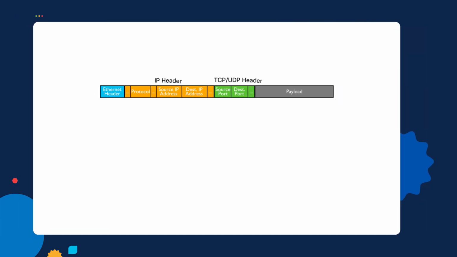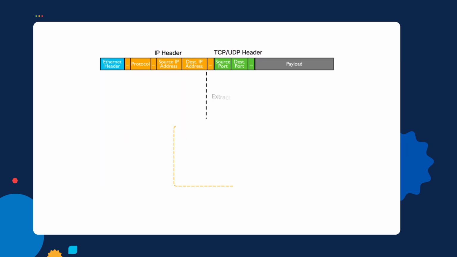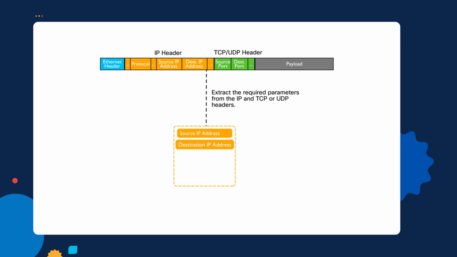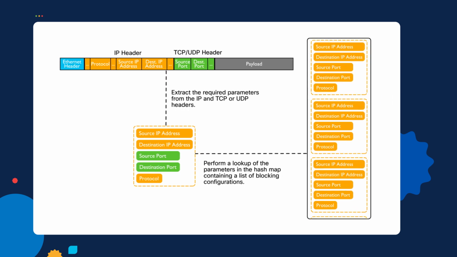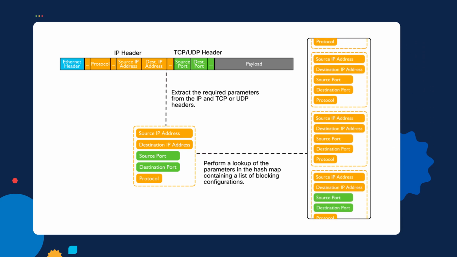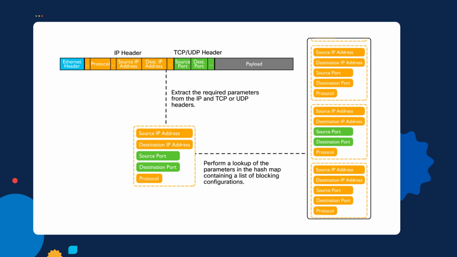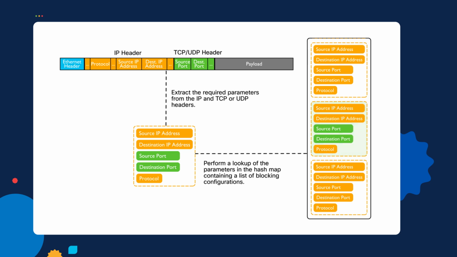It works by reading the packets as they come into the Linux host running the program, specifically examining the IP headers and the TCP/UDP headers. The relevant data points, such as the source and destination IPs, the source and destination ports, as well as the protocol used, are then extracted and put into an object. This data is then checked against an eBPF map that contains a list of IP, port, and protocol combinations that we should filter out on. If our packets match, then our eBPF program drops the packets and the communication between the hosts is effectively not allowed. Let's jump into my lab environment now and see this in action.